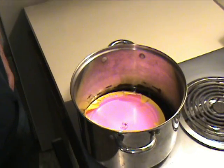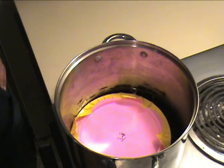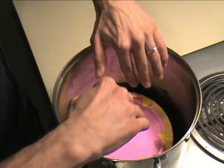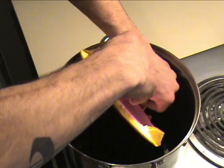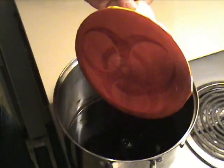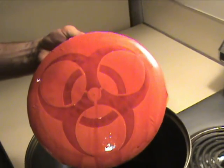So, we have our disc here. It's been floating for just about 10 minutes, and we are ready to pull it out of the dip. Handles. This is where handles come in really useful. Yes. Look at that brilliant, nice, deep red.